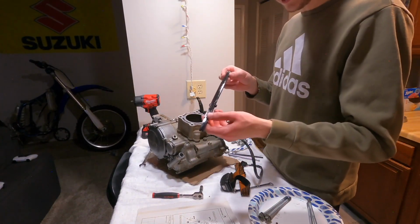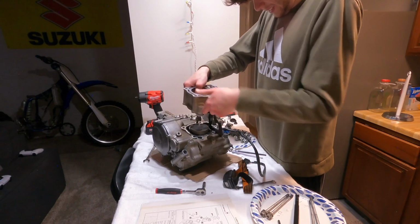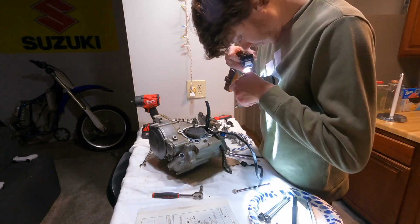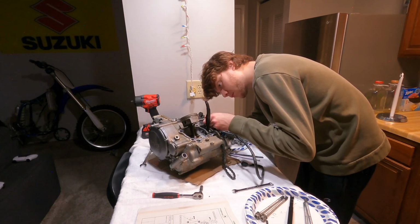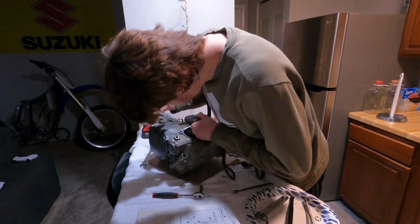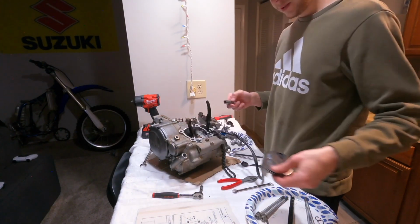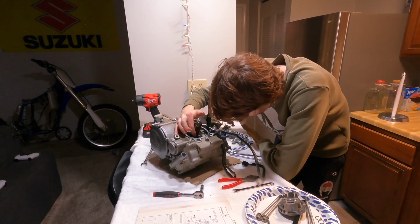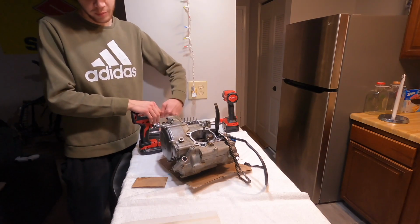The guide looks pretty good. There goes our cylinder. This, I think we lucked out. It looks really good. Usually they're way cracked. That's the OEM piston. I think the rod's actually good. Crankshaft looks good. We're going to start taking the bottom end apart.